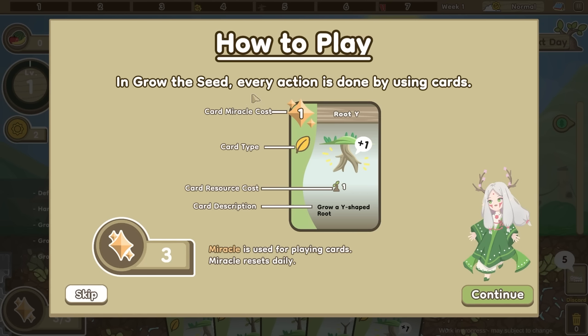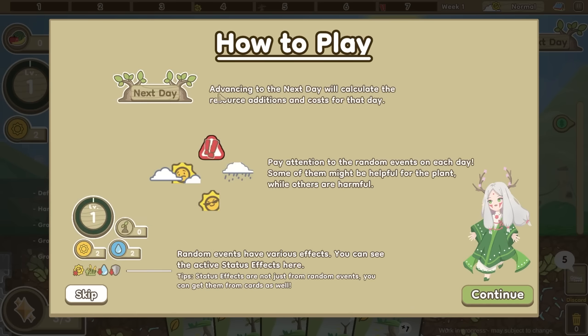In Grow the Seed, every action is done by using cards. The cards are miracle... that's what miracles are. Miracle cost, card type, the card resource cost, so there is both a resource cost and a miracle cost, okay. Card description, oh, fair enough. Miracle is used for playing cards. Miracle resets daily. So, okay, we've got a limit to how many cards we can play, plus we actually have to have a certain amount of resources that we've accrued to play the cards. That's actually an interesting system.